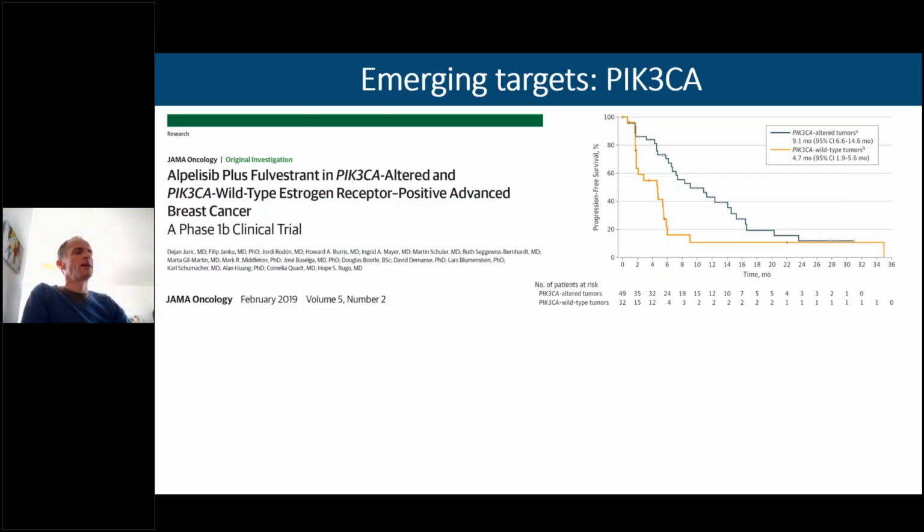So the PI3 kinase family have been interesting targets for quite a long time, but this is really the first demonstration of clear clinical efficacy, and likely relates to the difficulties previously in designing molecules that were effective enough in solid tumors. I should say in solid tumors, there are approvals for PI3 kinase inhibitors in hematological malignancies. But here we have the first really good data in solid tumors.